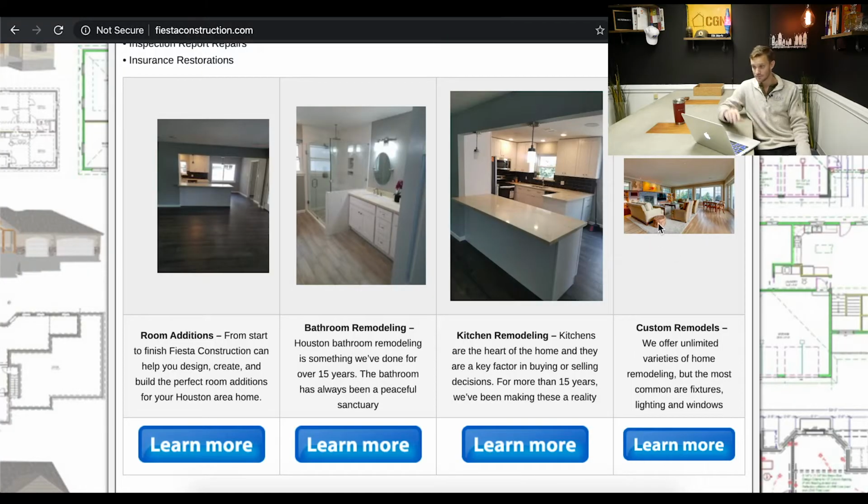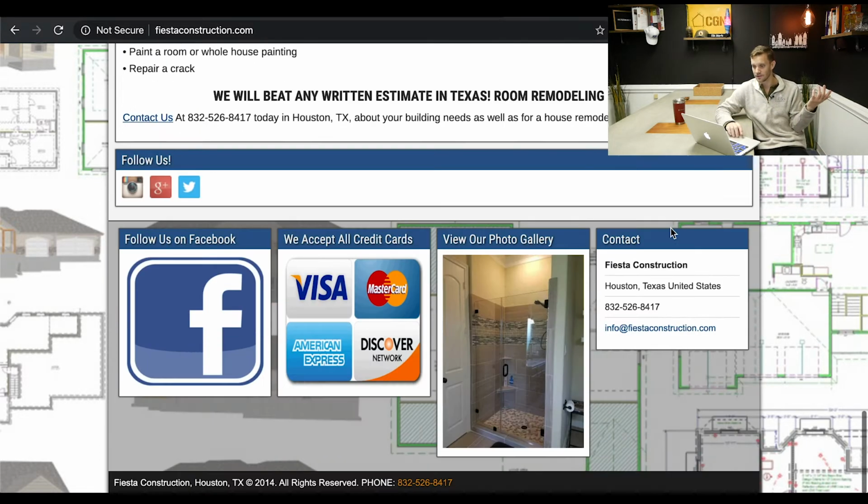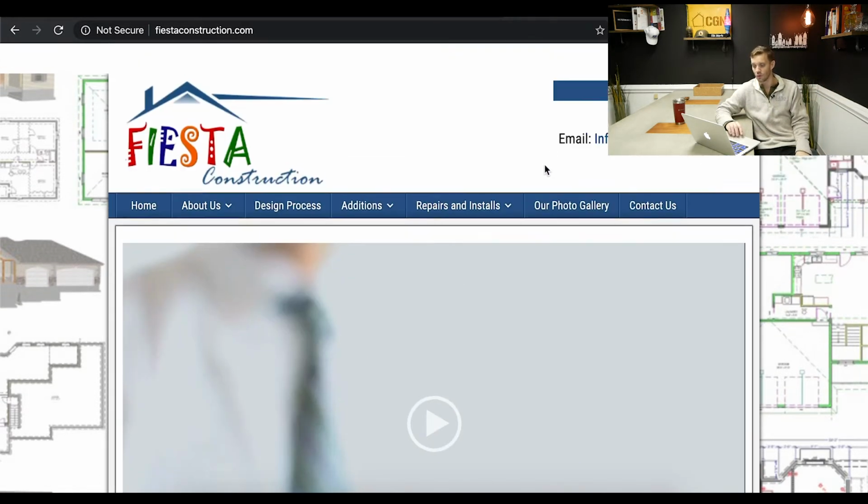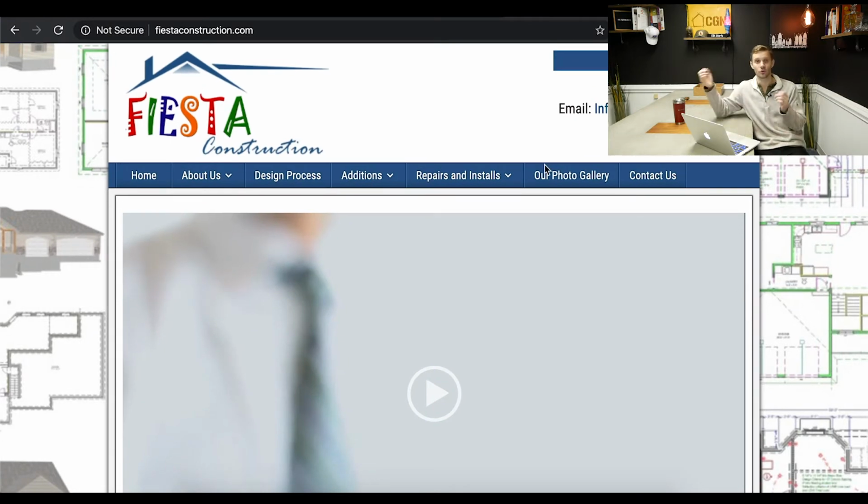Also, one other side note, don't make your photos all different sizes. Like, one is this tall, one's that tall, one's that tall, and then one's a widescreen of a completely different space. It makes no sense. If there's no rhyme or reason, it looks like you're just throwing stuff together. Imagine what they're thinking when they go to hire you. There's no rhyme or reason to what you're building them. You're just taking all these different subs and throwing them in and just saying, hey, you figure it out. That's what you're putting off with the pictures that you're using.